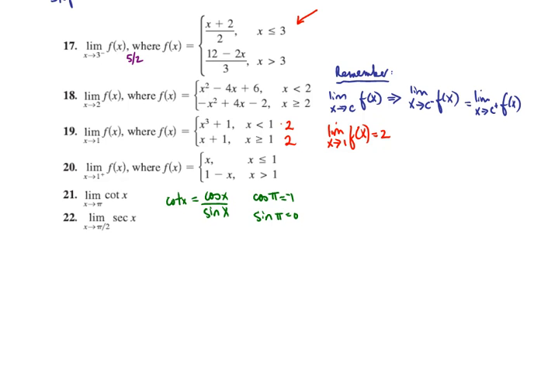So because of that, we definitely have a vertical asymptote for the cotangent function whenever x is equal to pi, and in this case we're not asked for a one-sided limit, so I don't want to determine whether it's going to positive or negative infinity. All I need to say is that the limit does not exist. With two-sided limits, if there's a vertical asymptote, I simply state that it doesn't exist.